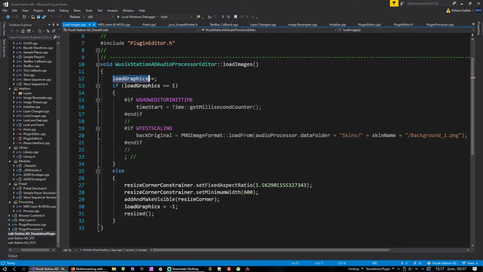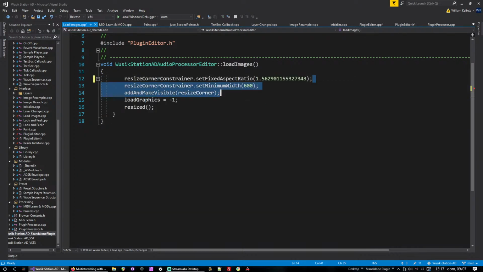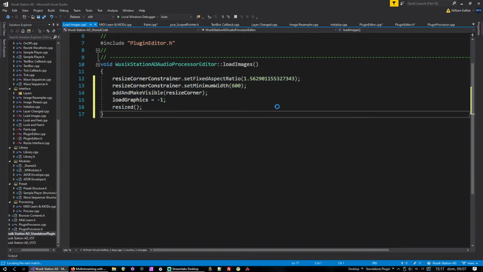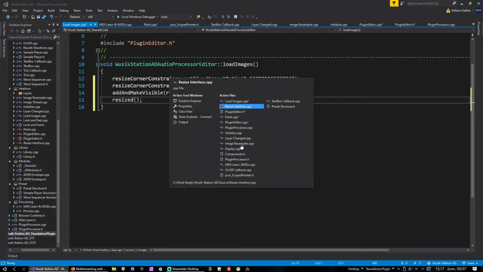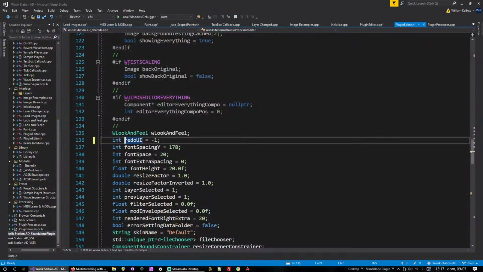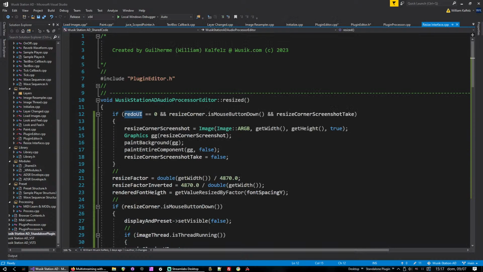No. And also this one is not going to be used. They redo the interface.